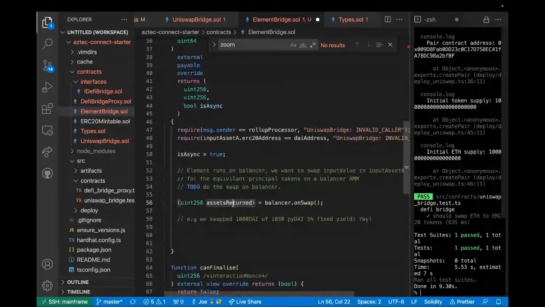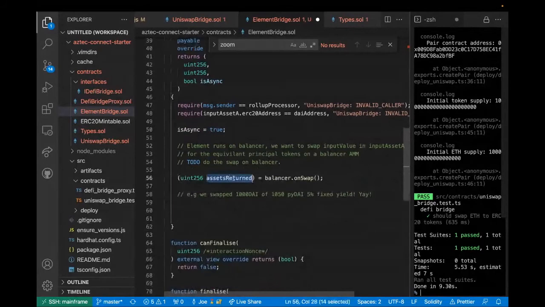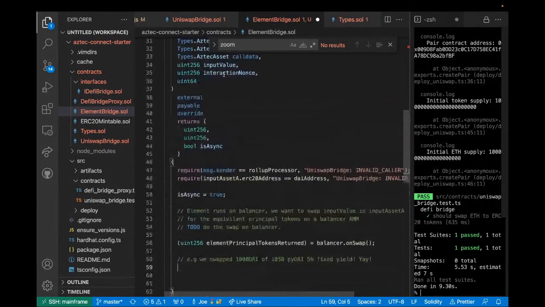We can now take the principal tokens returned, and we need to associate them with the interaction nonce that we just defined up here, set by the rollup contract.